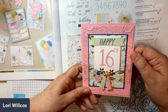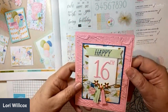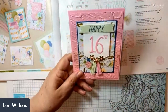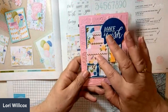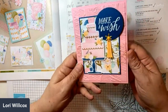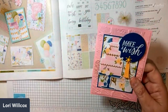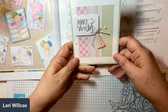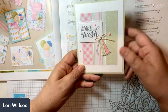the painted plaster embossing folder, which I just love. It's a brand new one, and it really gives that cool plaster look. And yeah, that's that one. And then I did this Make-A-Wish, another punch out cake, and embossed and tassel. So similar with the background on that one. And then in our swap group, Lisa Althouse did this card, just using 3 strips of the paper, the tassels, some gold trim. So very pretty.